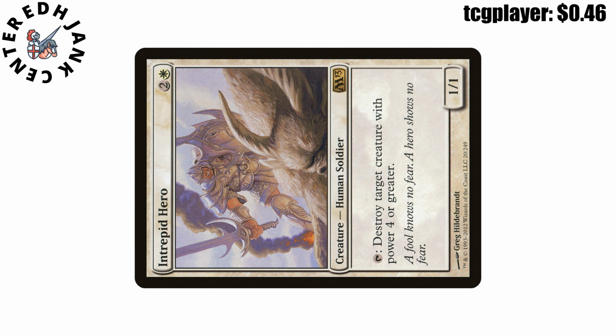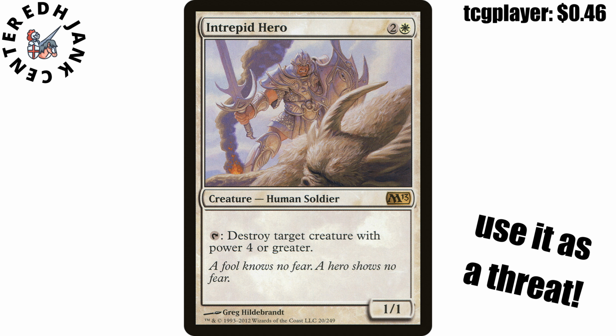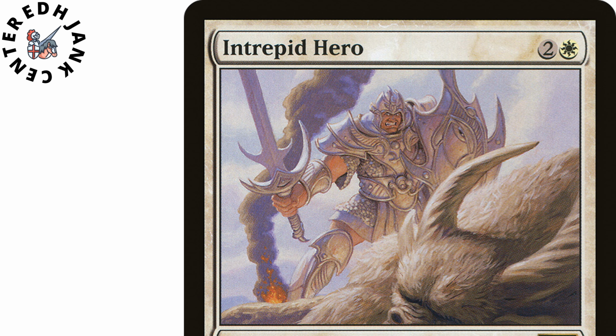All you gotta do is tap it, and pair this with some untap synergies, and you got yourself a little removal engine, boys. And since this is a tap ability, and after it's not summoning sick, we can do this at instant speed. We can hold this up as a threat to keep our opponents in check. And I also just love this artwork by Greg Hildebrandt. It made the thumbnail, so you know I loved it.